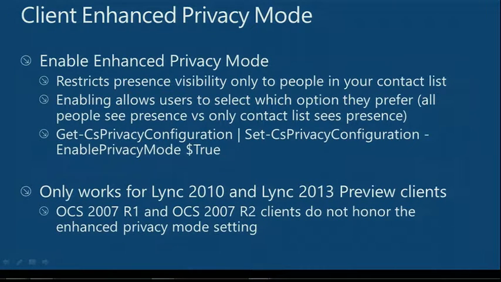Lync 2013 continues support for the concept of enhanced privacy mode. Enhanced privacy mode is for the people in an organization who don't want everyone to see their presence. They only want people in their contact list to see their presence. This was first introduced in Lync Server 2010, and we carry support forward to Lync Server 2013. The one caveat is that if you have people with legacy clients, OCS 2007 R1 or R2, those will not honor the enhanced privacy mode setting.